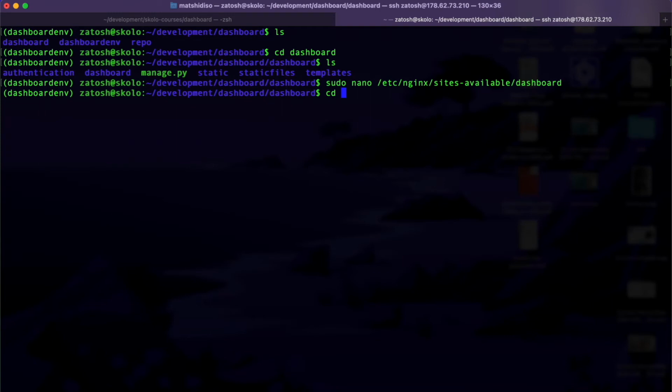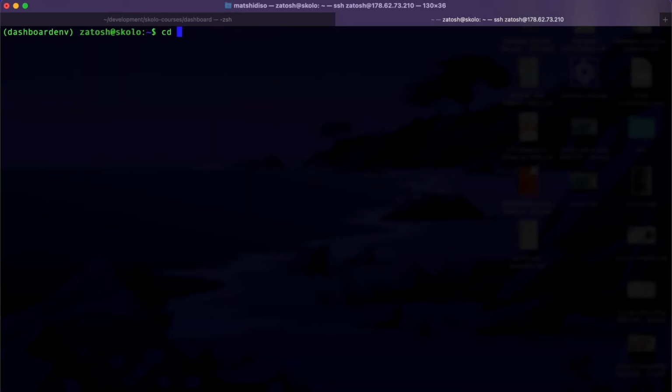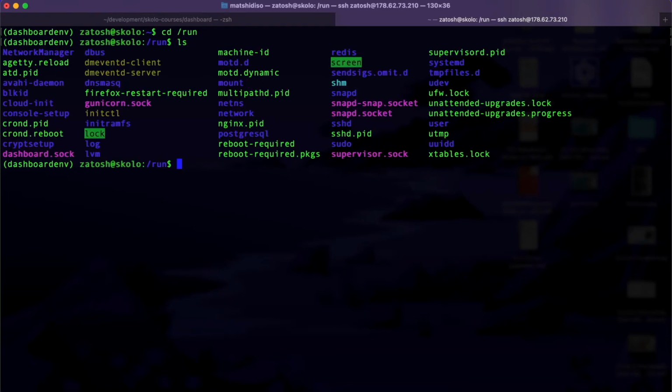Okay, so I'm going to go down to the root of my droplet to show you something. So inside of your droplet, if you do cd run, that thing that I copied earlier on, if you open here, you will see all your socket files, and other things that are running, including the socket files that you've created. So you need to make sure, well, you don't need to make sure, but your Gunicorn socket file is here, because I've got another project that I called Gunicorn socket, and then you'll see your dashboard socket file is here as well. So this is the socket file that's being used to basically run your application.